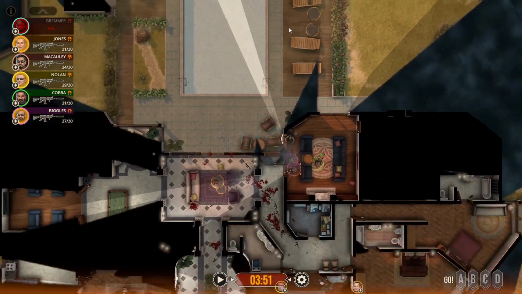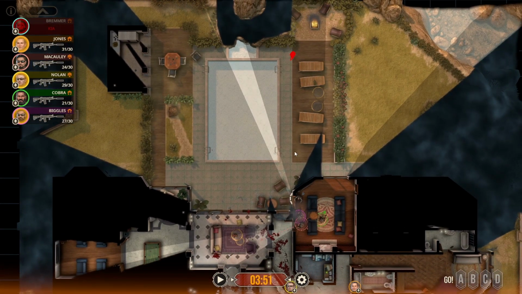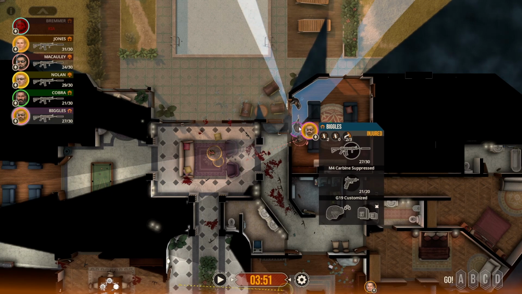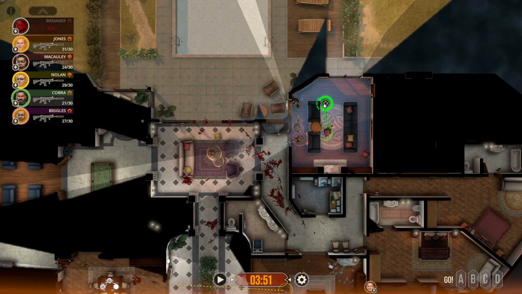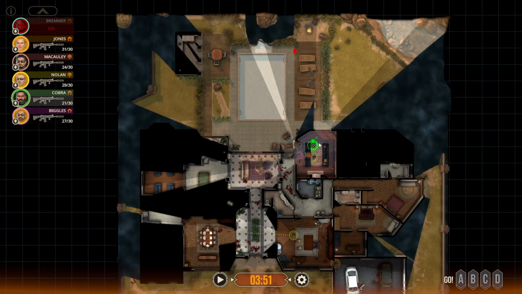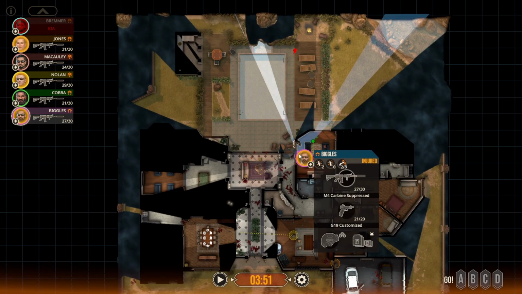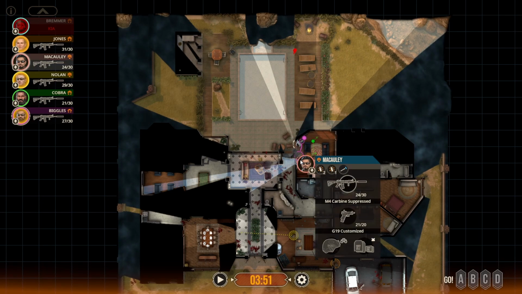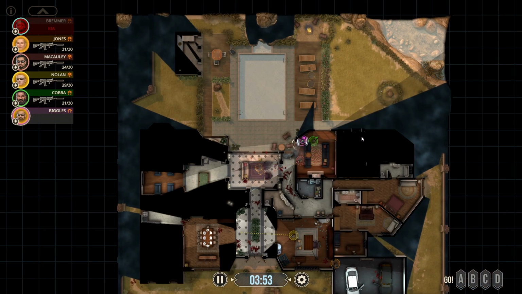So we still can't see him really hanging out here. This sucks. Alright. Push Cobra up to here so he can see further into this outside. And again, this door. I'm going to push Biggles across this guy and take him into custody. Hands behind your back.